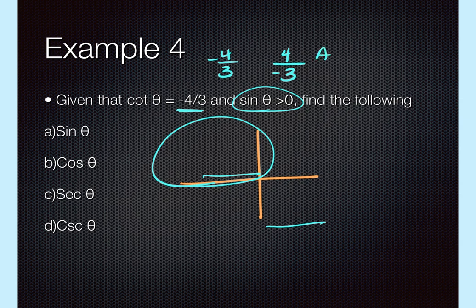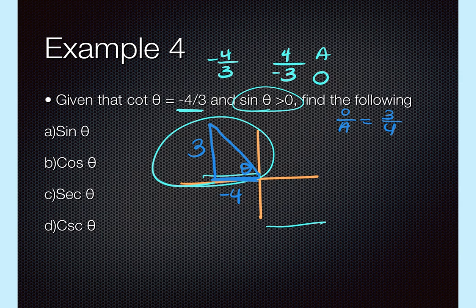represents the adjacent side and the opposite side because it's cotangent. In the second quadrant, I move left and up. So which of the sides is going to be negative? The adjacent side is going to be negative, right? Because I'm moving left. So this is my negative 4, and this is my positive 3. If you want to flip it so you get opposite over adjacent is 3/4, that's fine. Put your values on there, but then use the logic of the location to figure out which one's positive and which one's negative.